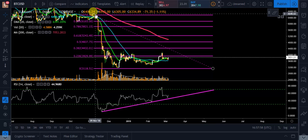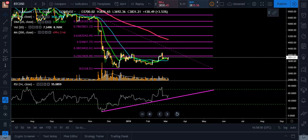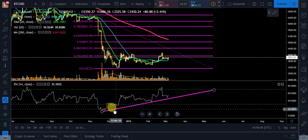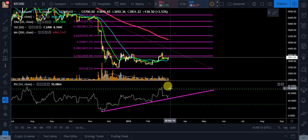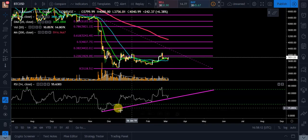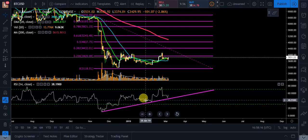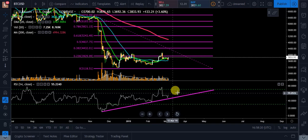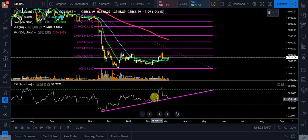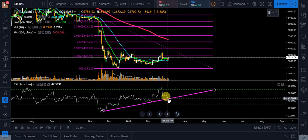So starting with the RSI, our RSI right now is at 55. So that's a good solid RSI right now. And what I liked the most was this trend line that I've had drawn here. You see we got a bounce off it, and now we're starting to move to the upside. And here, when we had this wide gap between touches, from this touch to that touch, it makes this trend line even that much stronger. And then we had another nice little gap here, came back down, and we found support off it.